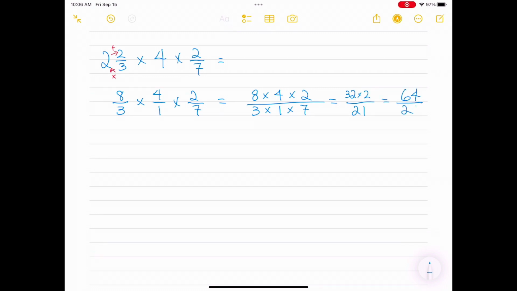So I have 64/21, which is a division problem, 64 divided by 21. I do that calculation on the side, and I get 3 and 1/21. I rewrite that number on top next to the equation, and I box my answer.